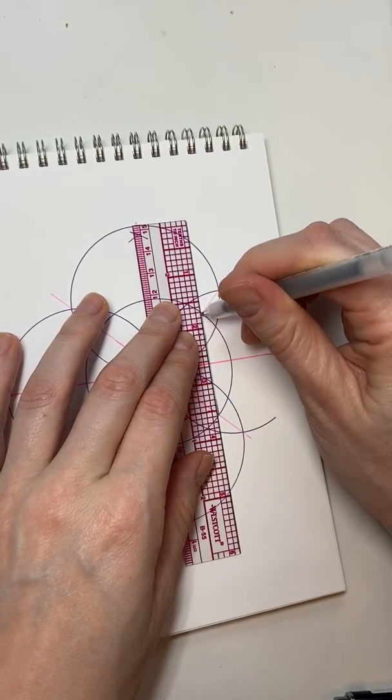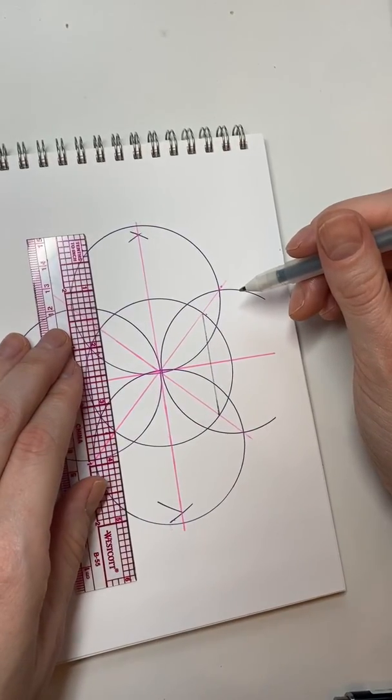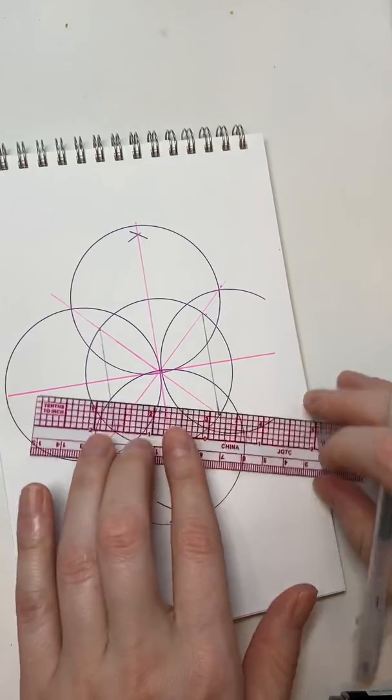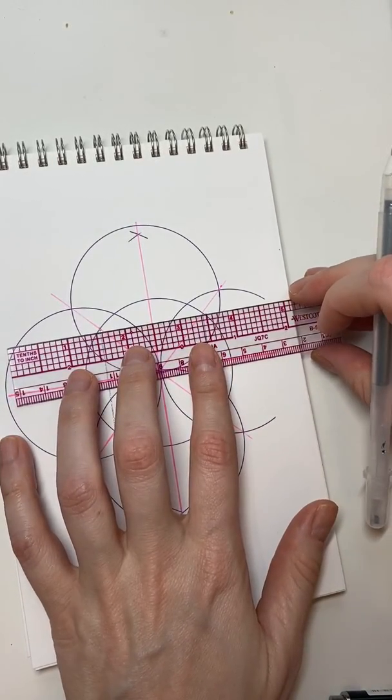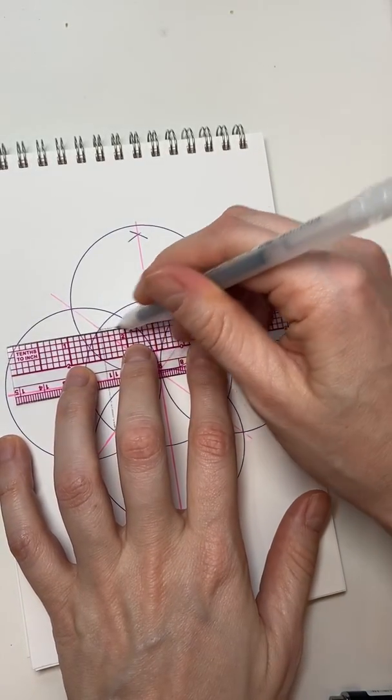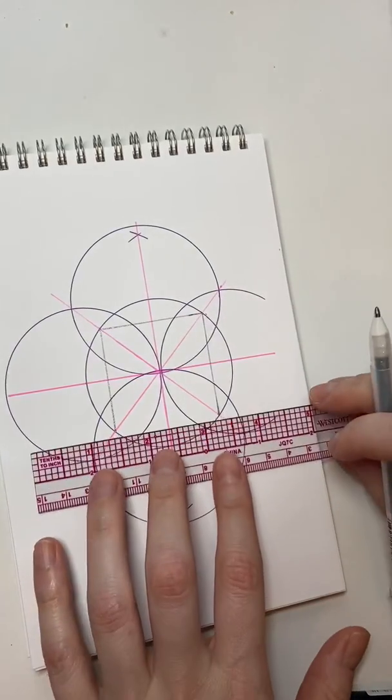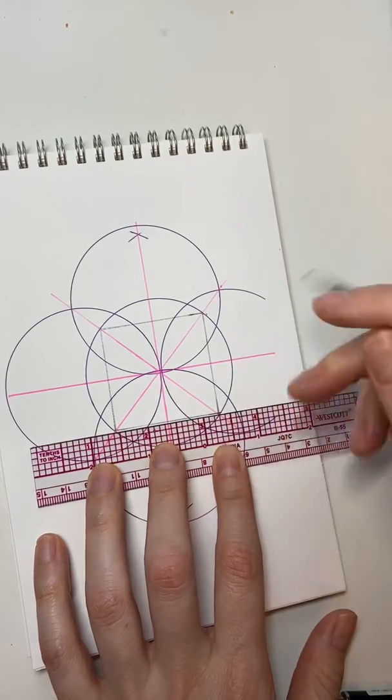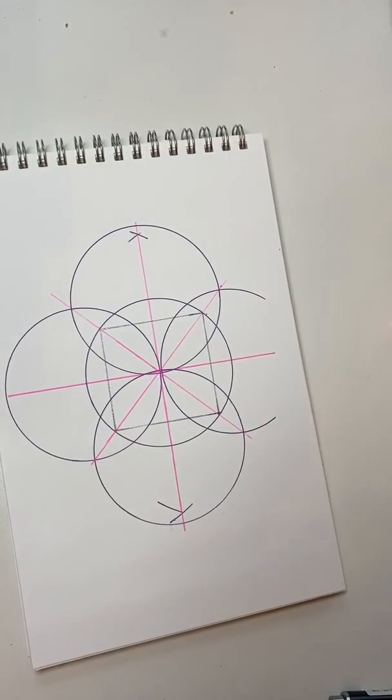And by everywhere, I mean only in the places that will make a square to make an octagon. Although that might be fun too, you could try to make an octagon. So here is my apparently gray sparkle circle. You can't see the sparkles yet. I won't make it sparkle for you. And then I'm going to do a blue sparkle circle.